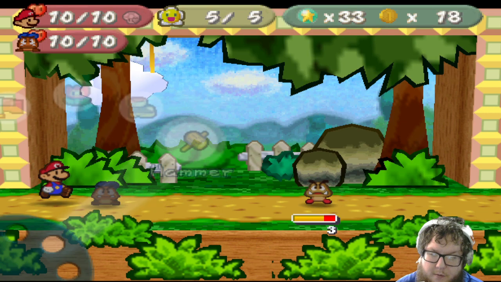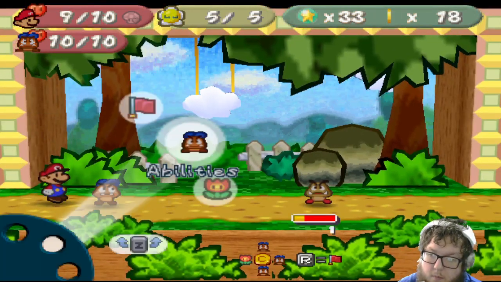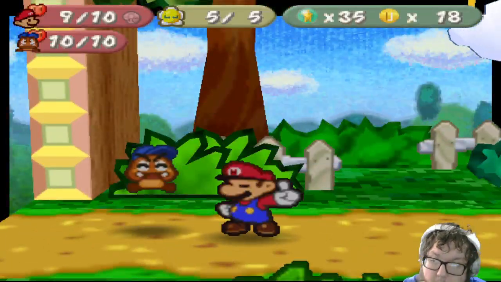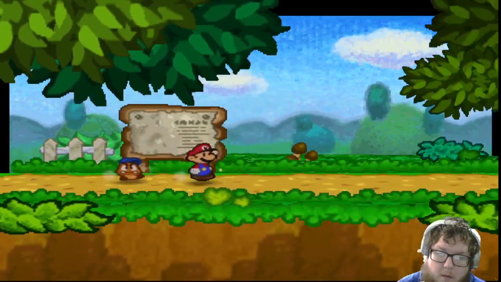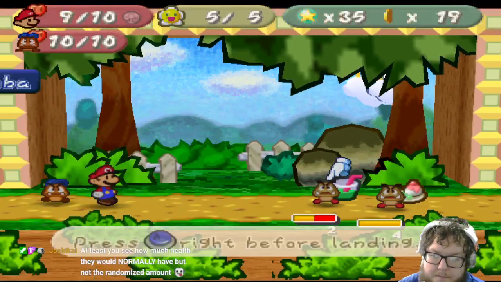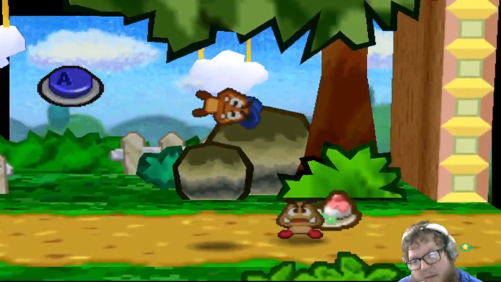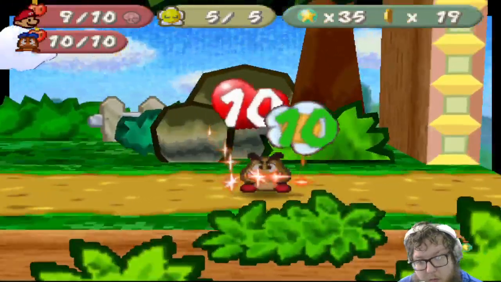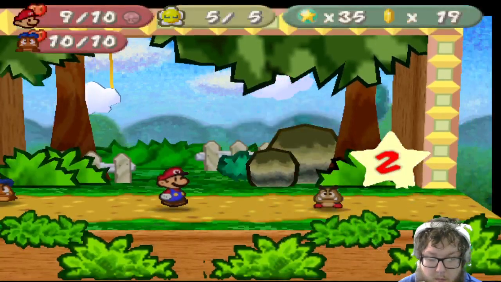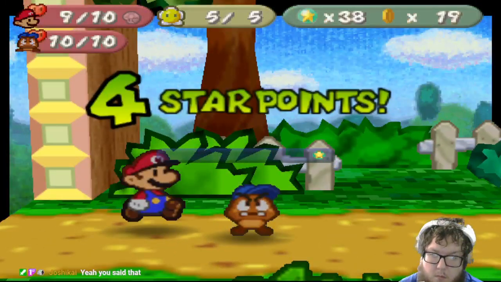Okay, so this might be a little bit hard because he doesn't say the right text. Text, I should say. See how much health they would normally have, but not the randomized amount, cheeky smiley face. Yep. Yeah, in this game, they can use items too. I don't know if I said that already, but yeah. Yeah, you said that. Okay.